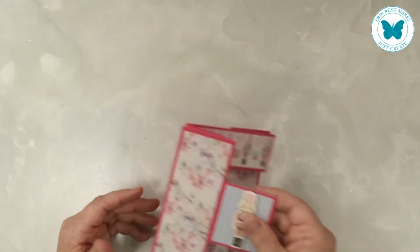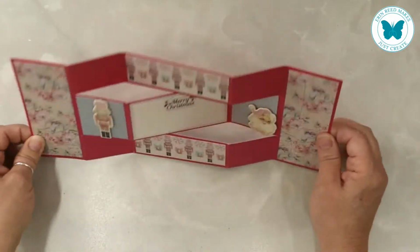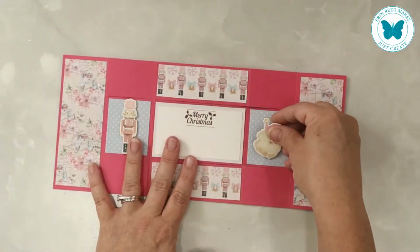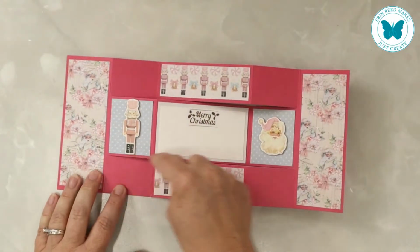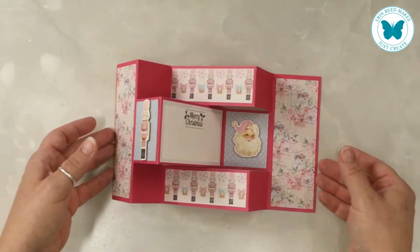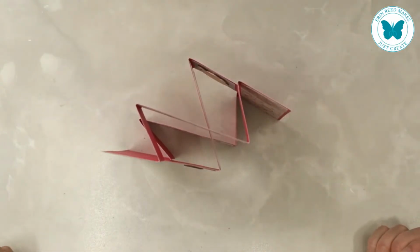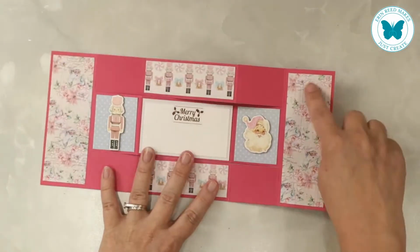I love a good hack for using up my scraps. And then of course I had to throw this one in. I've seen this one before. It is so much fun. Whoops, get back on there, you silly Santa, stay. It's a full 12, and then it's all about cutting in the middle, scoring at certain places, folding it so it has your peaks and valleys all come together, and then it folds back in. There's a name for this, and heck if I know what it is, but it's so pretty when it sits up on a mantle. Again, I'm the mantle girl. I love how it sits. And then look at the cutie papers.